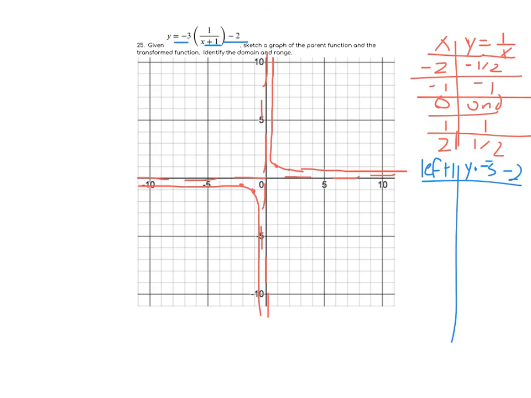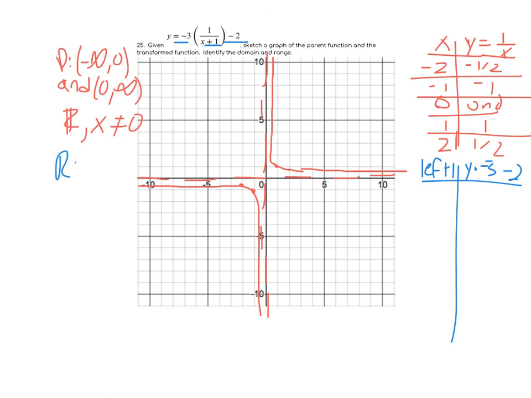I'm also going to jump back for a second and do the domain and range for the parent function, or the mother function. Because we have an asymptote here, the domain is going to go from -infinity to 0, and then start again at 0 and go to infinity. What this means with the parentheses instead of brackets is that we're skipping over 0 and we're using every other number. We could also say this is all reals except that x cannot equal 0. That would be okay too.